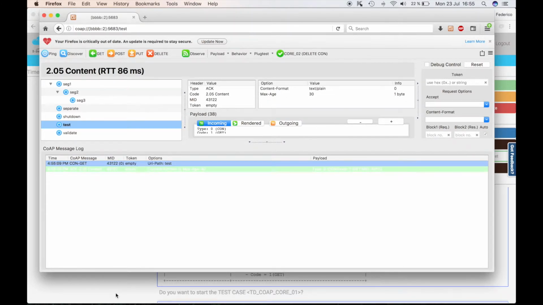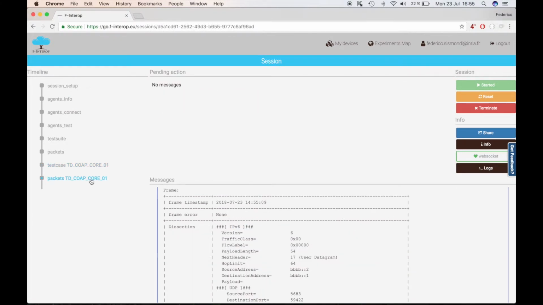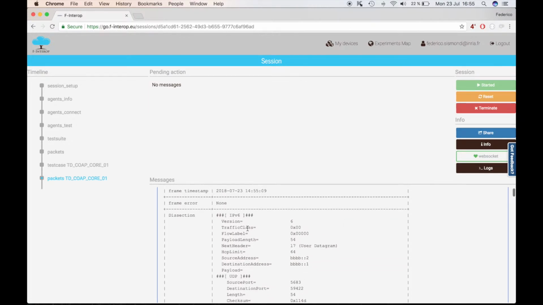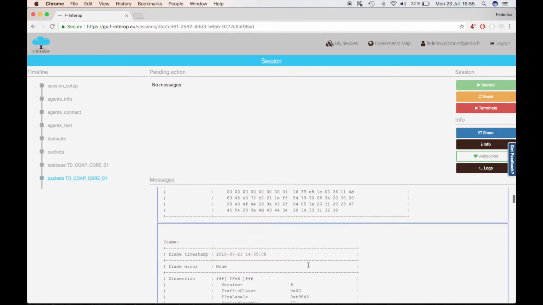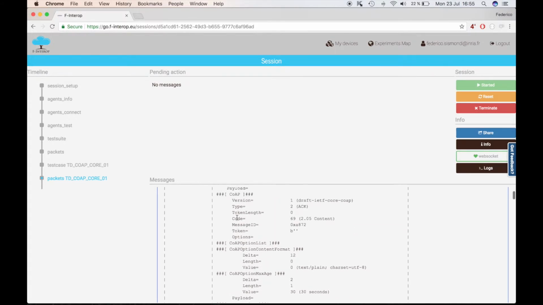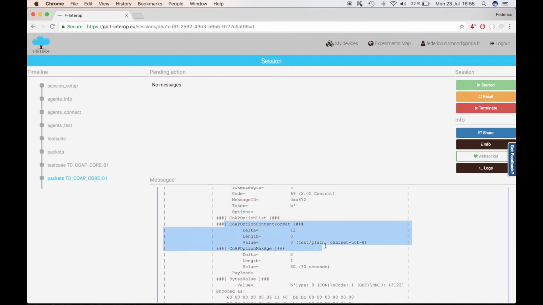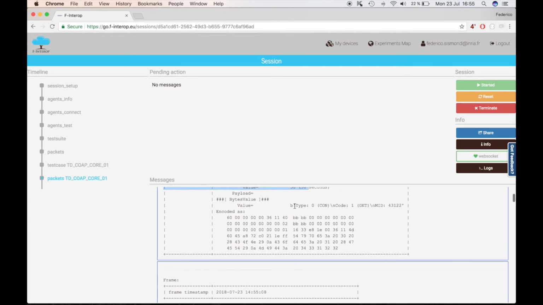You can verify this using the f-interop tools. You can click here in packet, for example, and you will see the dissection of the messages. So this is the last message, the response from the server to the client, and here you have all the dissection of the CoAP headers, options, and so on, and payload.